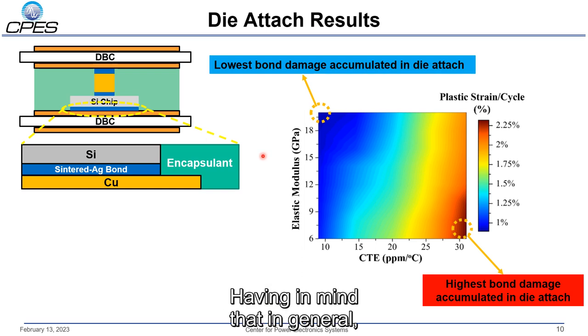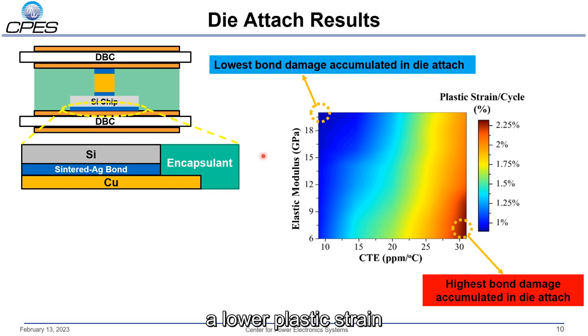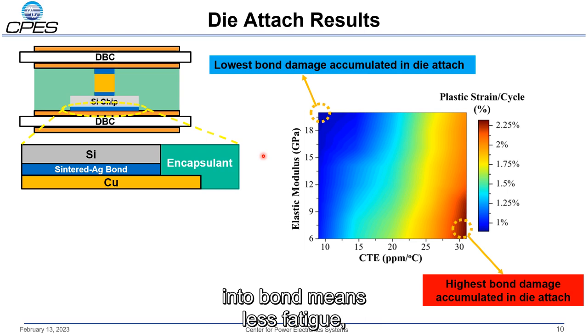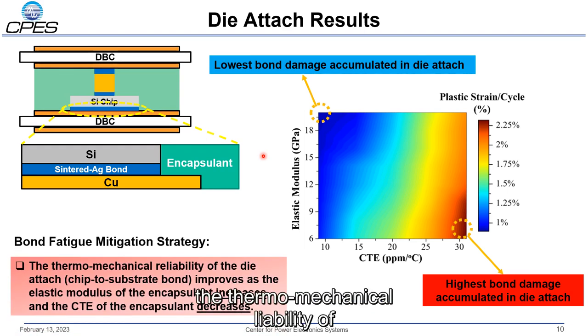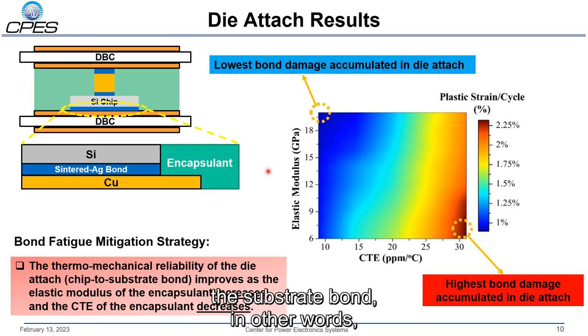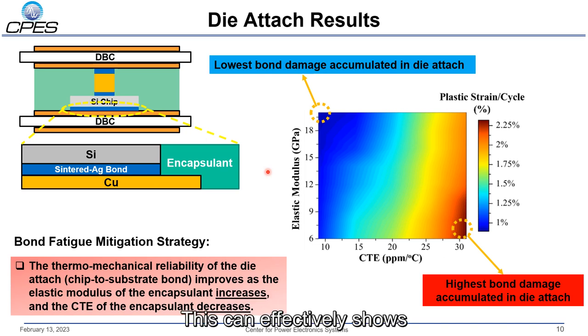Having in mind that in general, a lower plastic strain in the bond means less fatigue, which implies a more reliable bond, we can effectively conclude that the thermomechanical reliability of this die attach bond, or chip to substrate bond, in other words, improves as the elastic modulus of the encapsulant increases and the CTE of the encapsulant decreases.